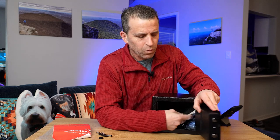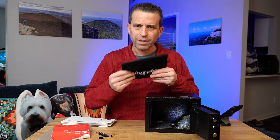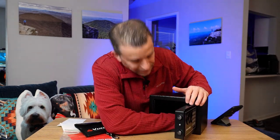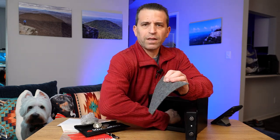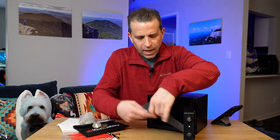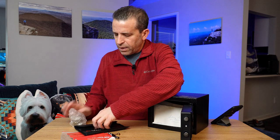Inside, it's not very big. One of the things it comes with, along with the safety box, is this fireproof envelope — you could put money in here, so that's a nice addition. It's not a lot of room, but enough to get a handful of things in there. It also comes with this little mat which gives it a nice look and something soft to protect any items you have.